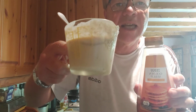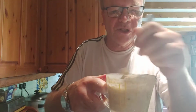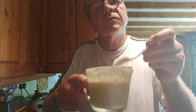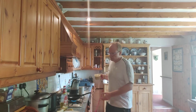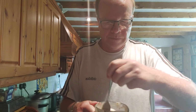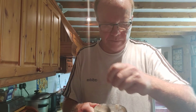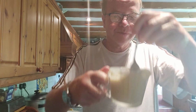And here's a mixture right here. It's left over from last night, so I've just given it a little stir. If you've got a sweet tooth, you could put a touch of sugar, but not too much. So, nice hot pan I've got going. Give it a nice little stir. I've got to mention that you just whisk up your banana, then you add in all your dry ingredients, and just whisk it around until you get a consistency such as this.